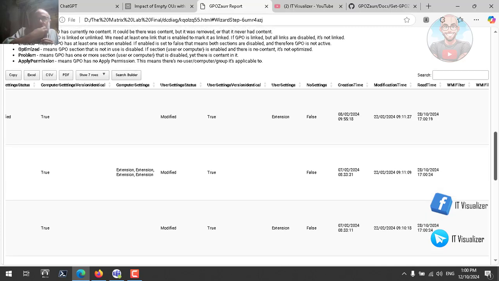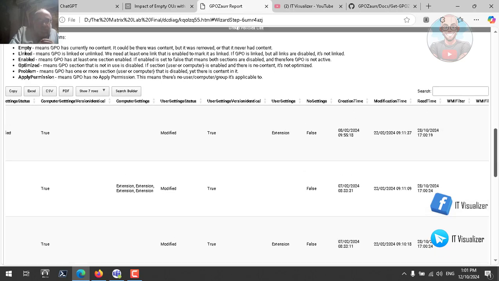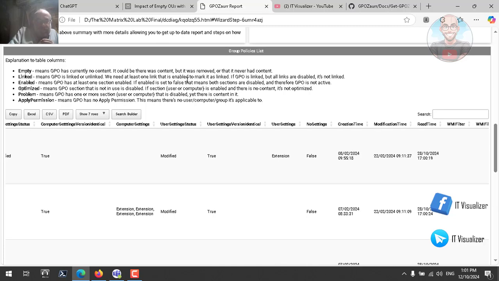It was created, modified, and there is the read time, the last time it was applied. I think maybe for the read time there is not much data concerning all of the columns.